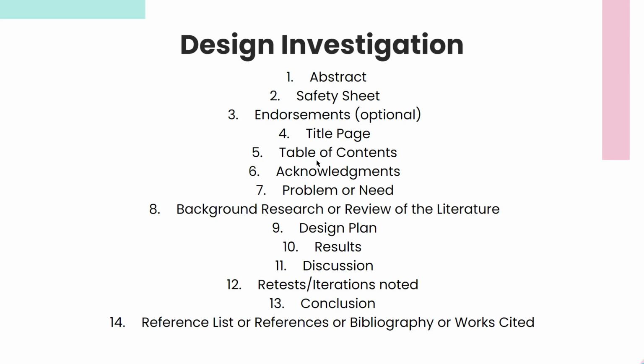Finally comes number 14, the reference list. This is also known as the references, bibliography, or works cited. This is a list of published articles, books, and other communications actually cited in the paper. Sources should be current, and the reference list section should be arranged alphabetically according to the author's last name when it is known, or the first significant word in the title. The correct style to use for citing references in the reference list section is discussed in detail in the publication manual of the APA 7th edition.